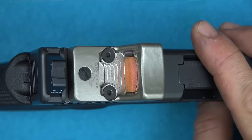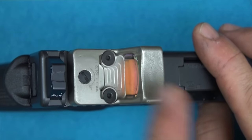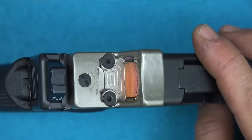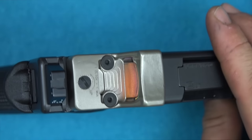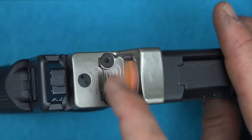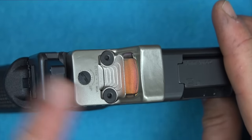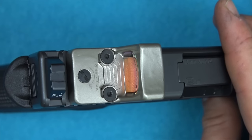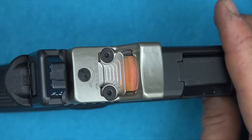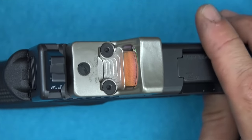Now the downside of it is, of course, if you get mud in there, it will prohibit the image from being projected forward. Just something to keep in mind, but that's also one of the good reasons to have the opening here so you can flick it out with your finger if you need to. And even if something's back there stopping the projection of the dot onto the glass, you can still use your iron sight so long as you can see through the actual glass itself. So a lot of things would have to go wrong in order for it to not work, but there are redundant backup systems there, which I do like personally.